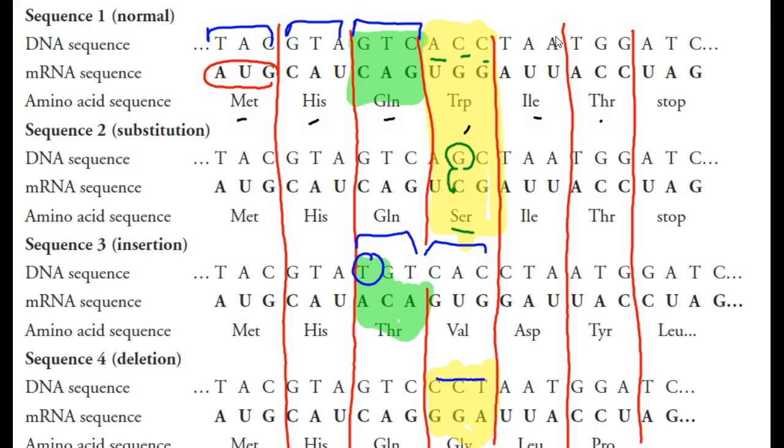Can I say nucleotide? Or it has to be nitrogenous? I guess, yes, it would have to be a nucleotide. Okay. So a new nitrogenous base is added to the DNA strand, which changes the codon sequence. What about deletion? What's taken away? A nitrogenous base is removed from the DNA strand, which changes the mRNA, which changes the codons.